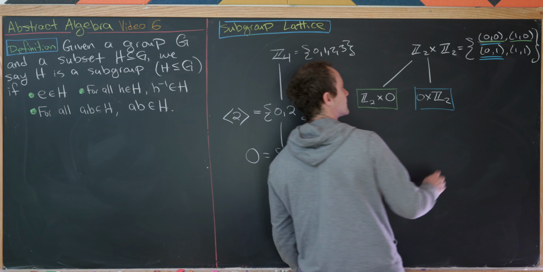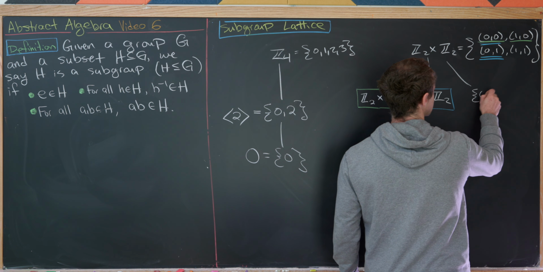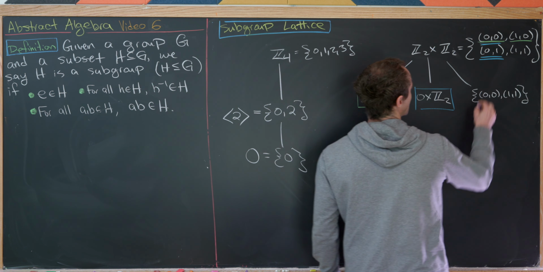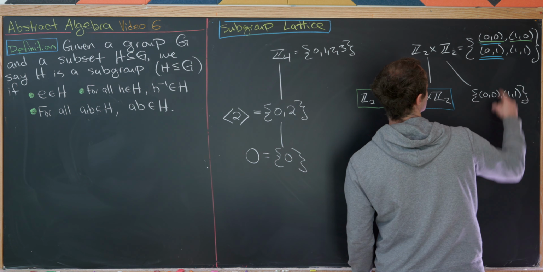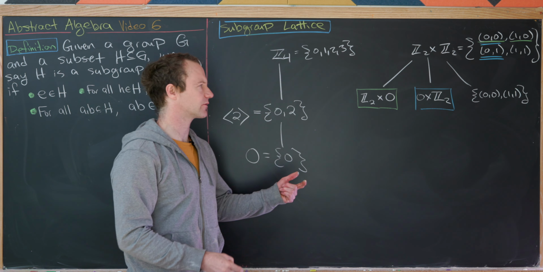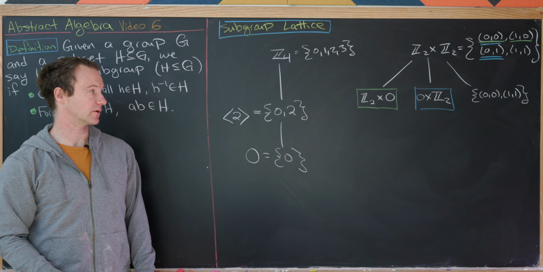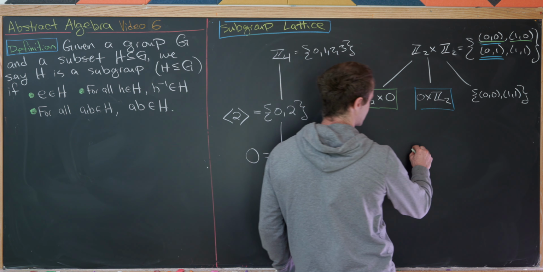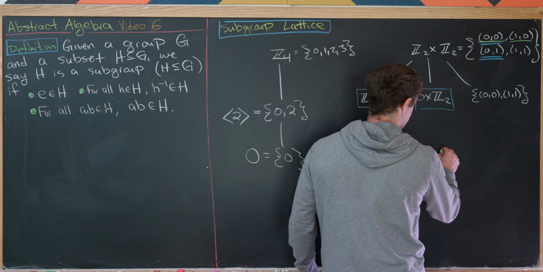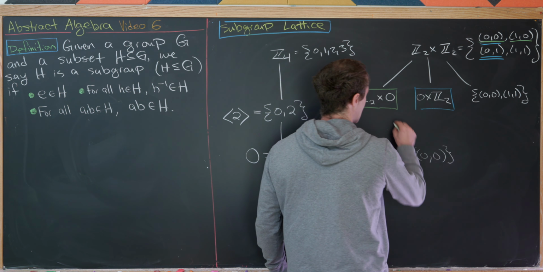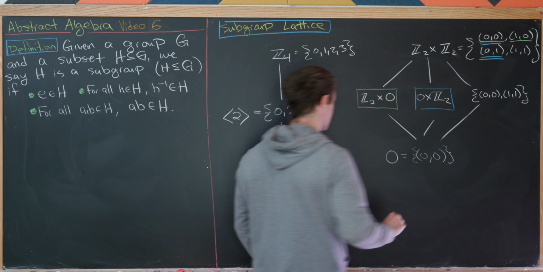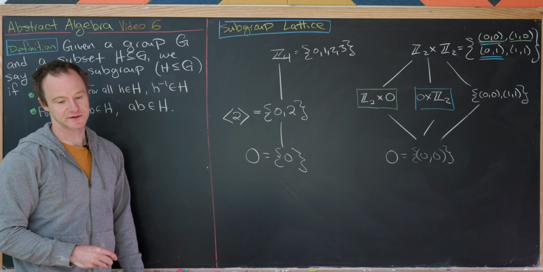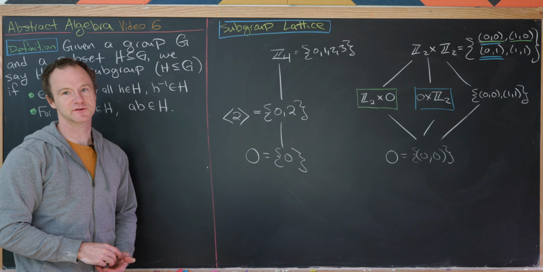And then there's one other subgroup of order 2, and that would be the subgroup containing (0,0) and (1,1). So that would be the subgroup containing those two elements. It can't really be written in terms of the component groups very well. Sometimes it's called the diagonal subgroup, if you will. And then there's a subgroup of all of these, which is the subgroup containing the ordered pair (0,0), and recall that we notated that as 0 before. So I won't prove this, but those are the complete subgroup lattices of all groups of order 4. Now let's move on to groups of order 6.